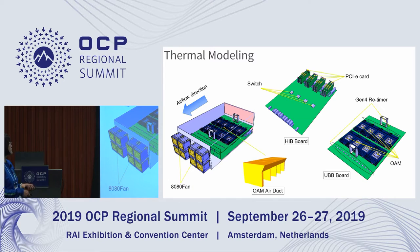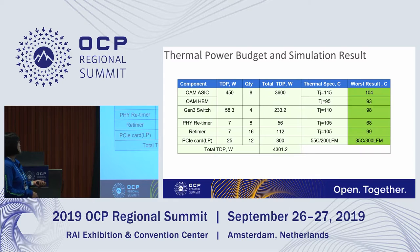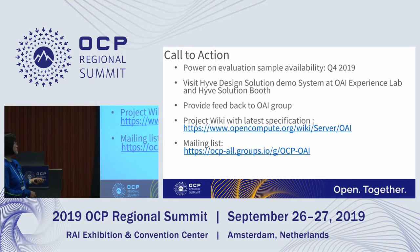Okay, next let's talk about the thermals. So this is our thermal modeling, and there is an air duct for the OAM cooling because our system is 4U high in UBB, so we need that to avoid the air bypass. This is the thermal simulation result. Total is 4,300 watts simulated, and all the worst case components can meet the requirement.